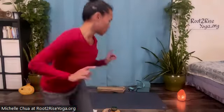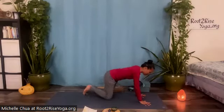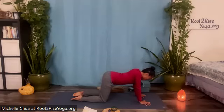As you're coming down into tabletop position, set your palms face down with your index fingers pointing straight ahead or slightly turned out. Stack your shoulders above your wrists, but step your knees a couple inches behind your hips. And as you inhale, slowly glide your chest forward and coil it up, rolling the shoulders down in cow pose.